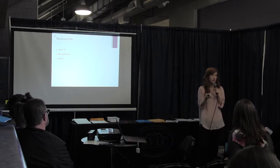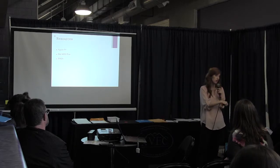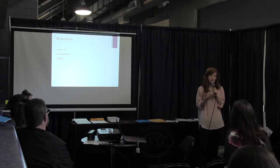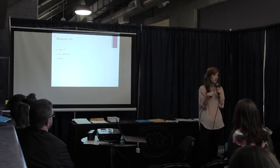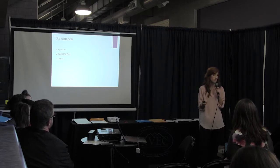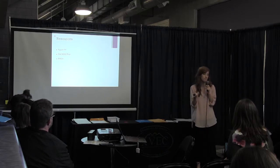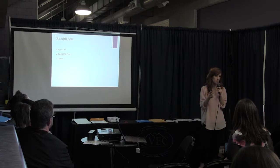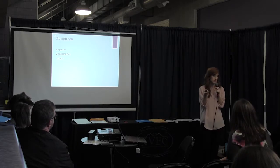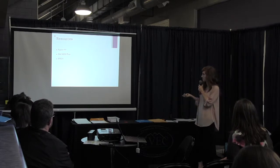As I flip the pages, the students are following along. They can take notes on their books, and they can highlight vocabulary words. They can put them in a glossary, their own little journal that they keep up with over the year. It will read it to them. It will also record them reading it, so you can listen to them read whatever text you've assigned to them. And it has a quiz over each book that you assign. So when you're done, you have them take the quiz, and it sends it to your computer, and you can track that data pretty easily.